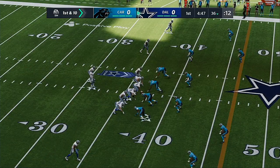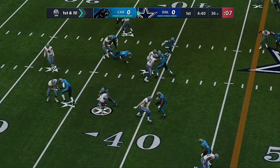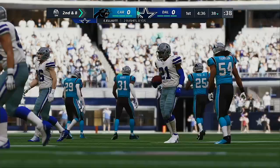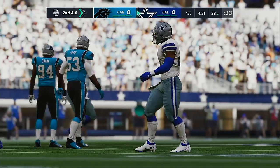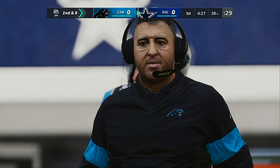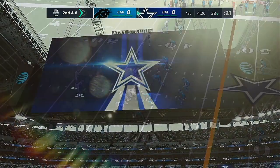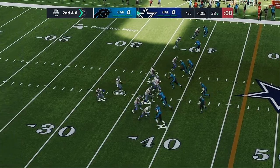From the 36 now, first and 10. They run the option here, and the hole closes quickly. He gets maybe a couple up to the 38. That's a real nice job there by the defensive front. They just engaged and held their ground. But how about the guy who made the play? Many times you just don't take any step — just get your feet moving, get your body going. And then once he made the read, he was able to make the play.